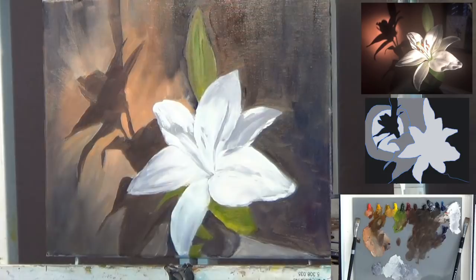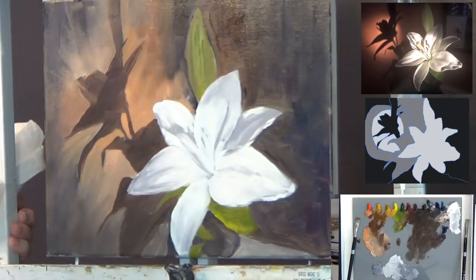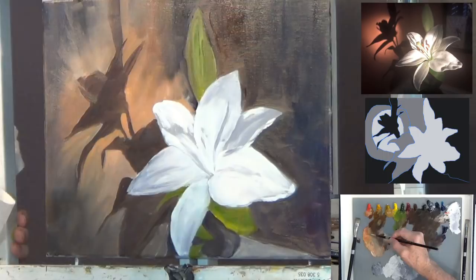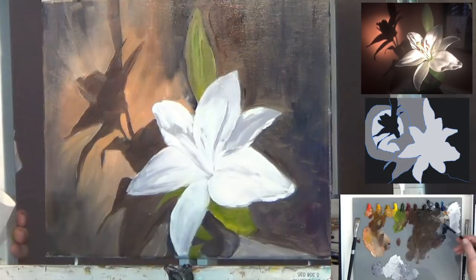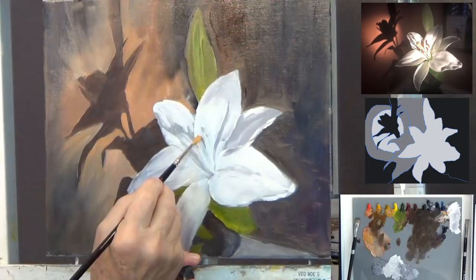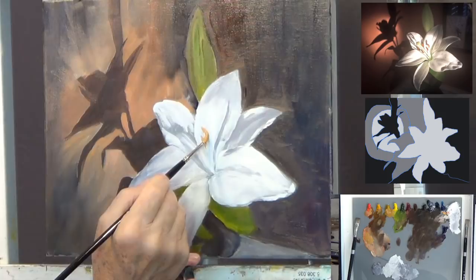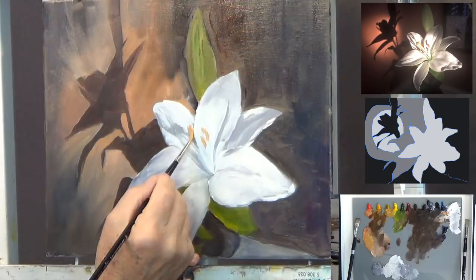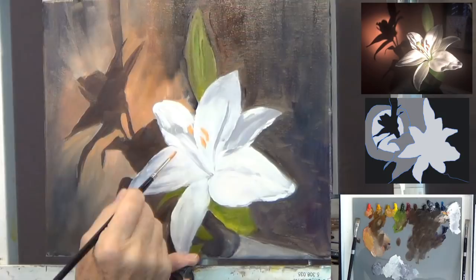All right, let me get my round brush here and see if I can remember this is my brush with white in it. Okay, this round brush, and see if I can come in here. I've got some, I don't know what these things are. They're things that show up in the middle of flowers. I think they're what the flower uses to reseed itself. And here we've got a couple over here.